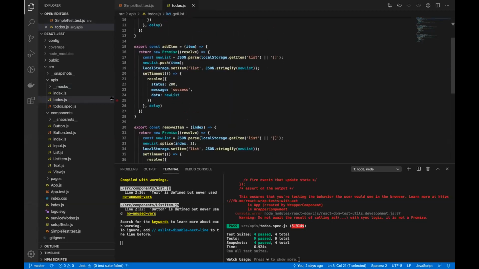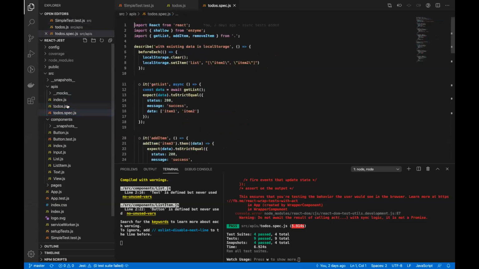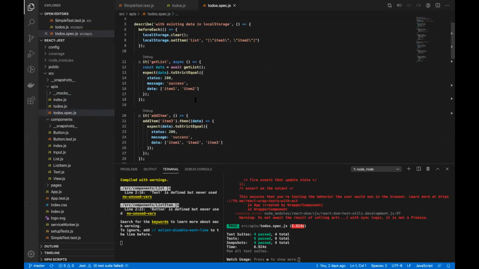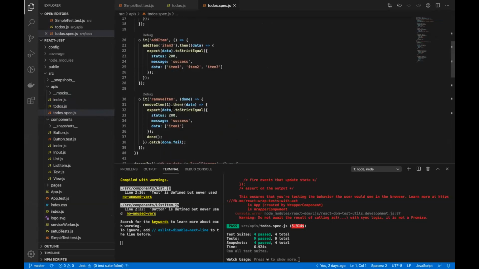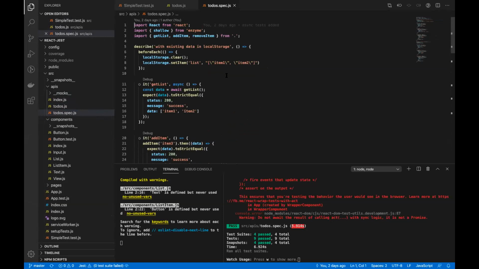If I go to the test file for this, I'm using this spec.js file. I have created all of the tests in the different ways that we can write tests for asynchronous code. For the first one, I'm using async await to test the get list method.